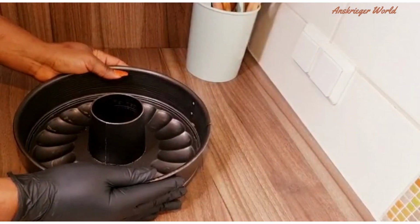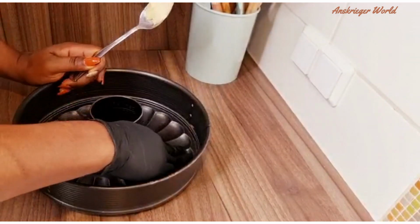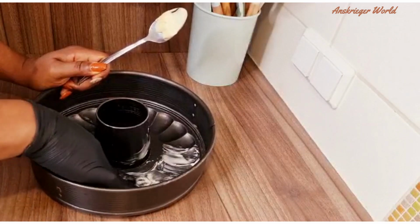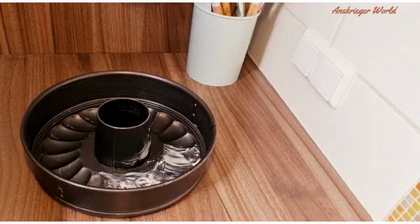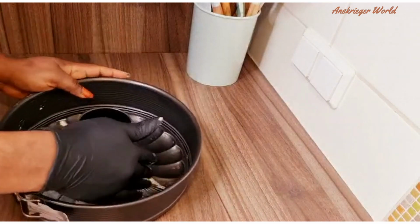The first step I'm going to take is to grab my baking form, a marble baking form, something like this, or you can go for any normal baking form, but this is just the shape of a marble cake, mostly used for a marble cake, okay?